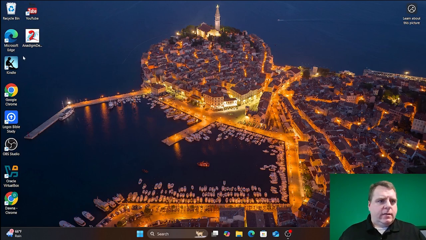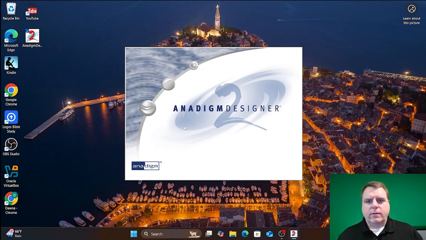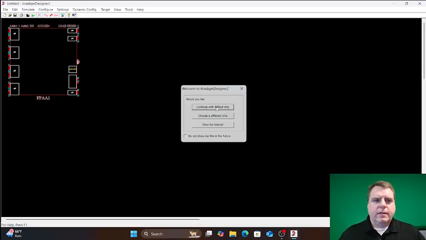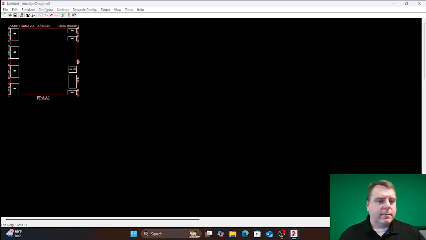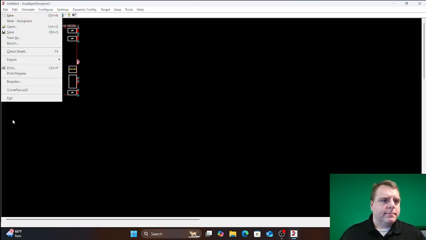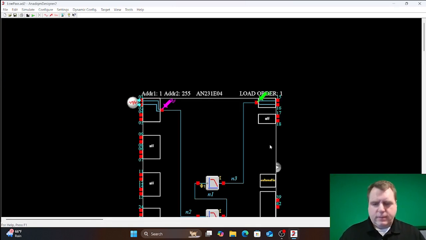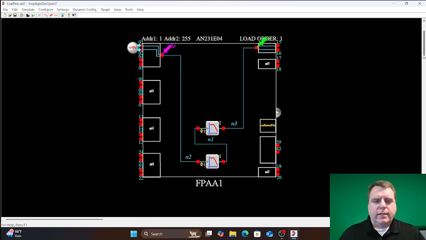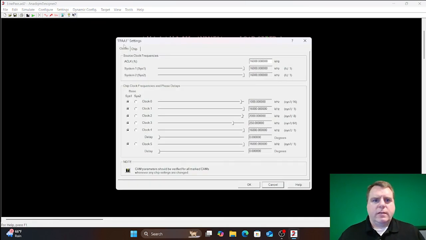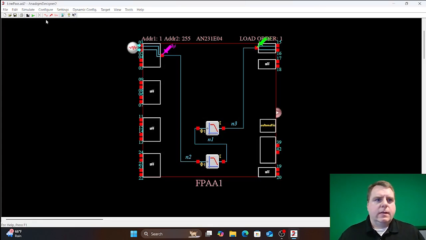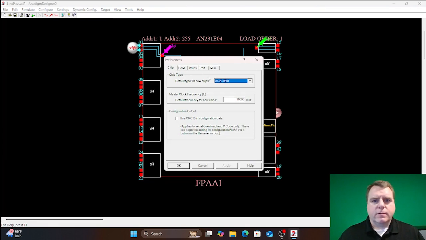So after updating the driver, we've rebooted the computer. So we updated the driver, updated the registry. So we'll restart the Anadigm 2 software after that. So let's load the recent file. Okay, here it is. The last few files are available to just be reloaded. Zoom in, drag down to recenter, and let's look at our active chip settings. And let's look at our preferences.